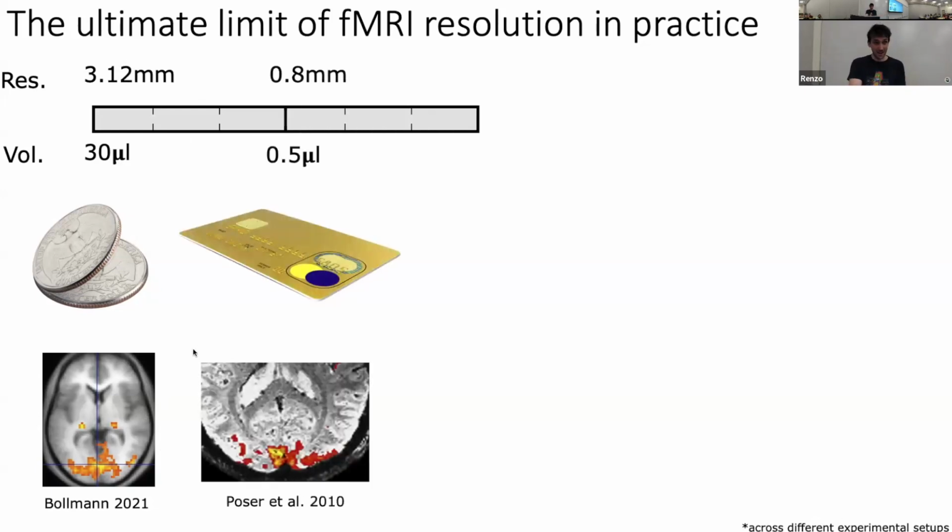Now for layer fMRI studies that aim to look at cortical depth, the standard has emerged to be in the range of 0.8 millimeter resolutions. It's the thickness of a credit card, quite thin. And because each side of a cube is getting smaller, the volume is reduced by a cubic law. This is already a huge reduction in volume, more than an order of magnitude.